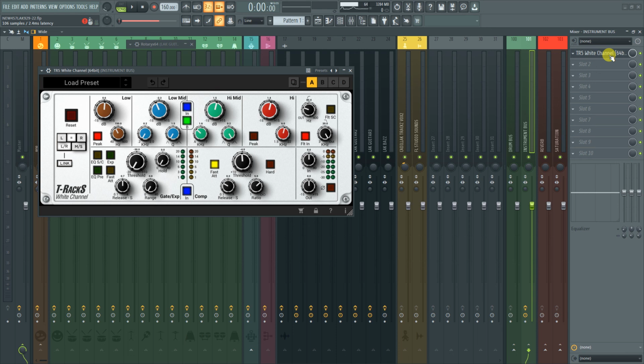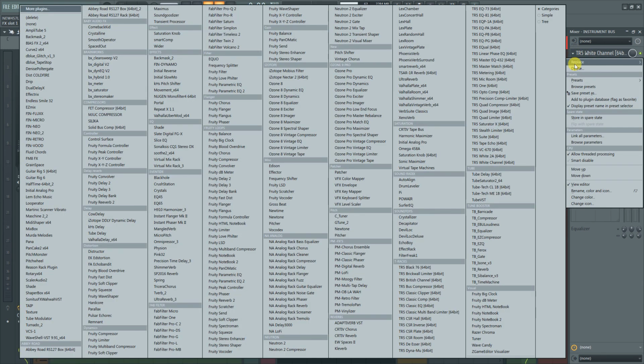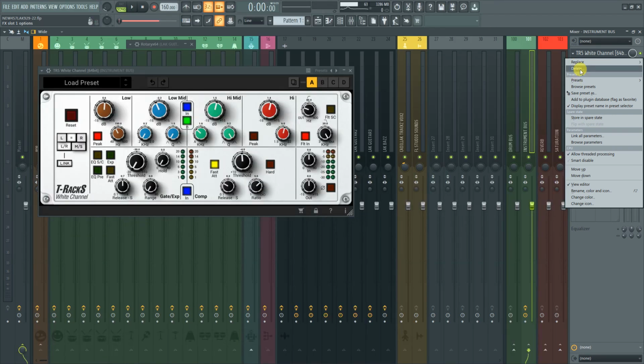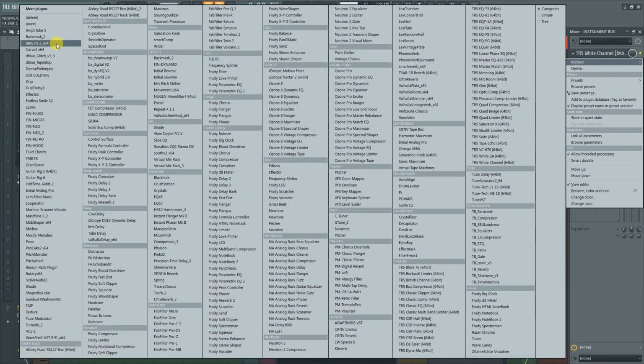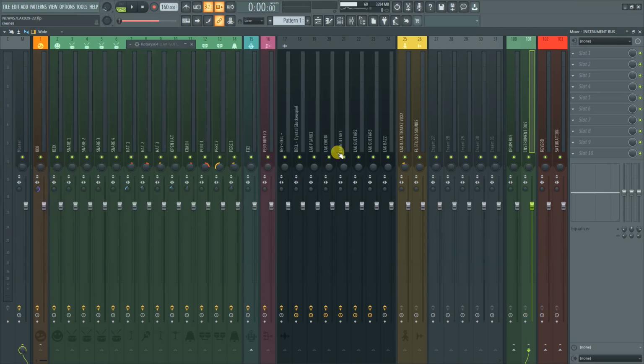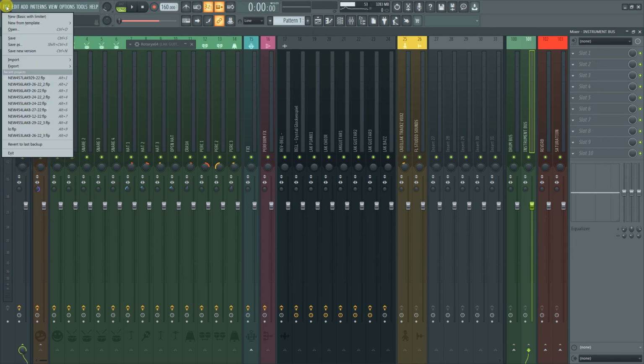So if you have that problem where sounds are a little off when you export them, it's because certain plugins are making delay or latency, and sometimes you just want to get rid of those or find a way to keep them, meaning you bounce it and then you take the plugin out. That way you have that sound and replace this with none. You have that sound, but you won't have any latency issues.